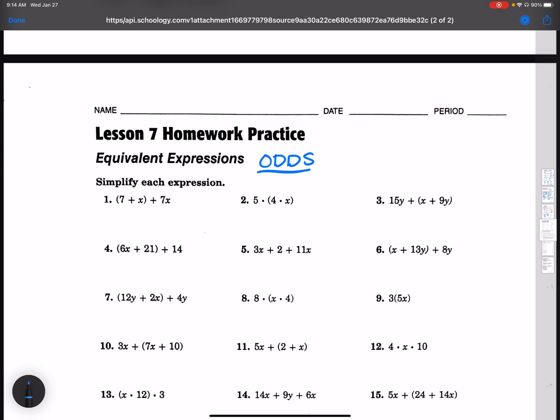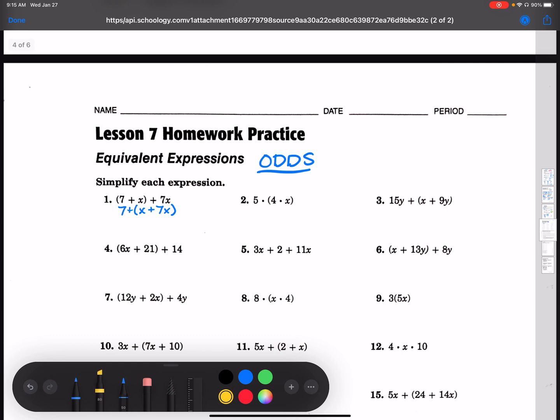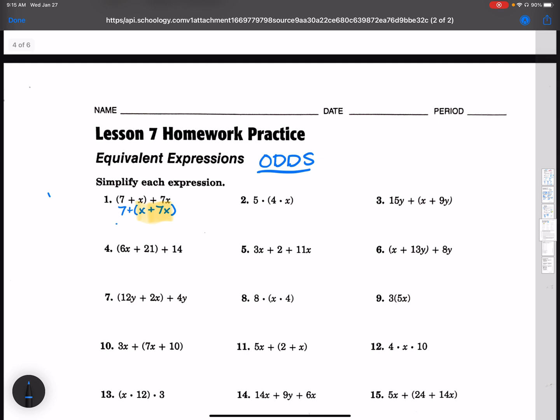So what I'm first going to do is I'm going to put 7 plus, I'm moving the parentheses so that I can actually add up those like terms. These are like terms. And when you add that up, it now becomes 7 plus 8x, and that's your answer. If you turn it around and you put it 8x plus 7, that's not going to change your answer. I would accept it. But if I were you, I would just keep it in the same order that is already happening in front of you.